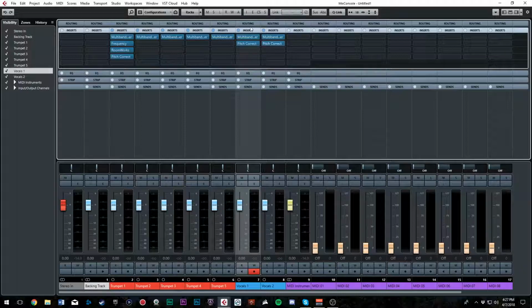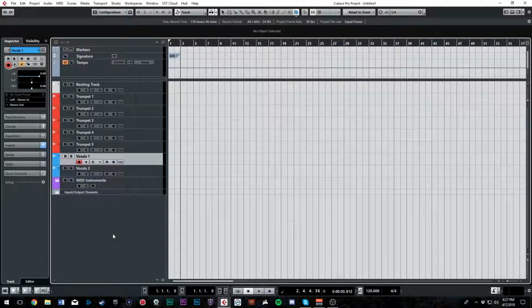I recorded the entire first section on the first vocal track, then I recorded the second section on the second vocal track. That way, the pitch correction will actually be correct when it comes to recording something.